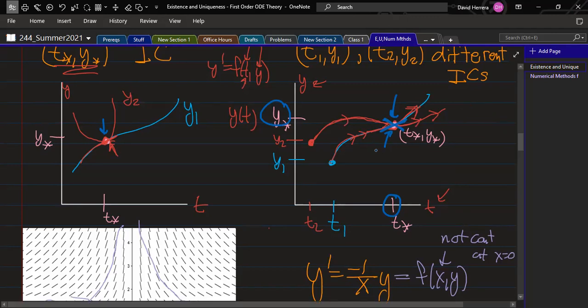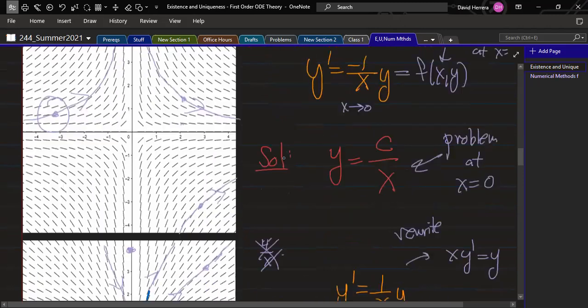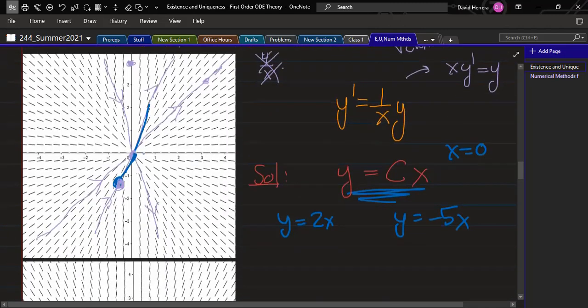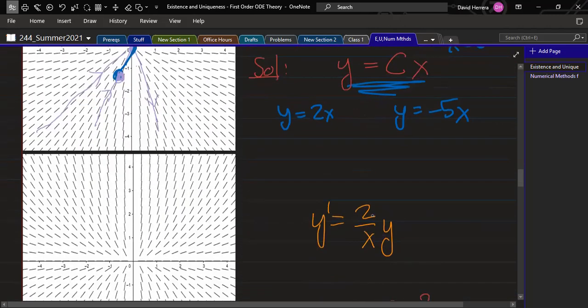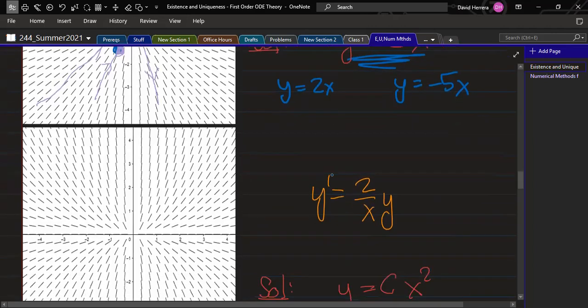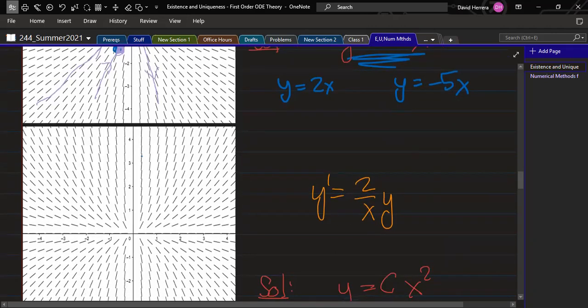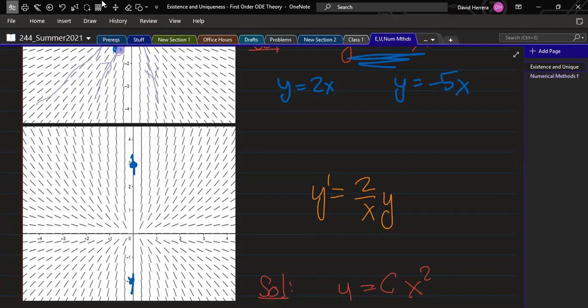So to continue what we were talking about below, let's see a slightly different situation where you have 2 over x. In this situation, you have the same sort of thing that can happen. The solution will only make sense when you somehow get a 0 over 0. It doesn't make sense here because the slopes are going to be infinite. But somehow you get solutions when they converge in like this. So I'm going to pause and try to sketch a few.